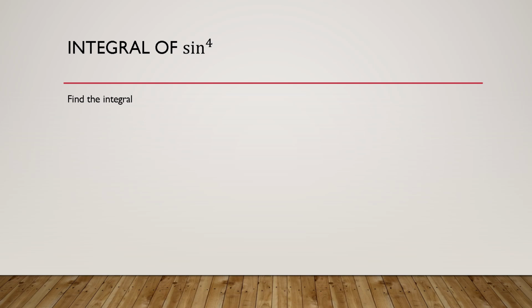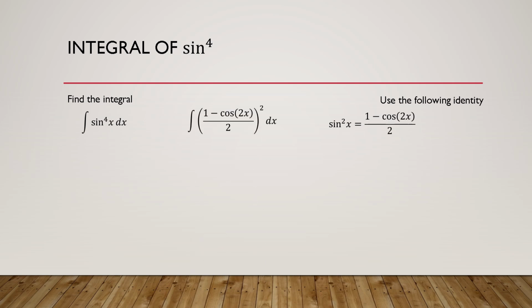Let's next take the integral of sine to the fourth x dx. Here we'll need the same identity from the sine squared problem. Sine squared x equals 1 minus cosine 2x over 2. Since this is sine to the fourth, when we substitute, we get the integral with this identity squared. When we square the denominator, we arrive at the constant 1/4, which can be removed from the integral. We are then left to FOIL the numerator. The result is 1/4 times the integral of 1 minus 2 cosine 2x plus cosine squared 2x dx.